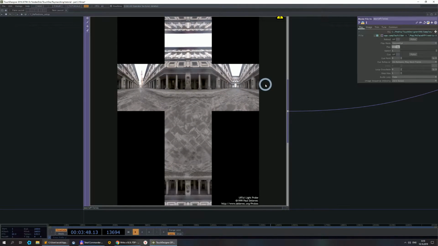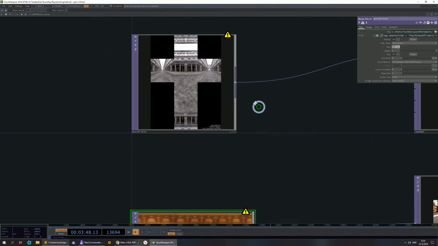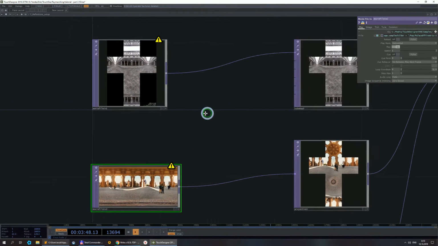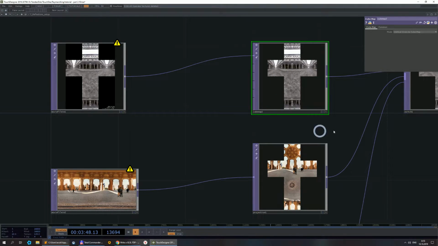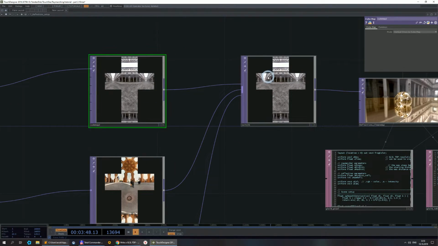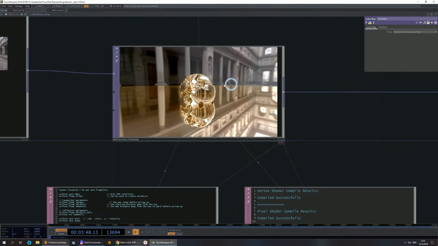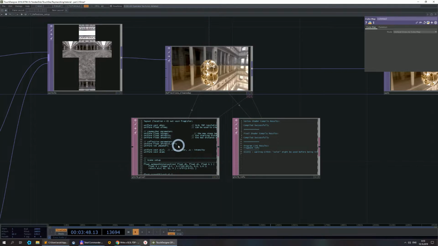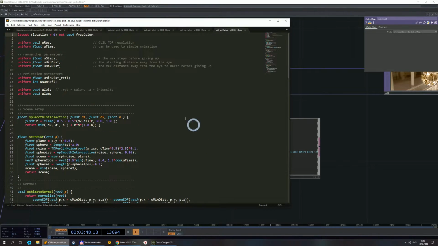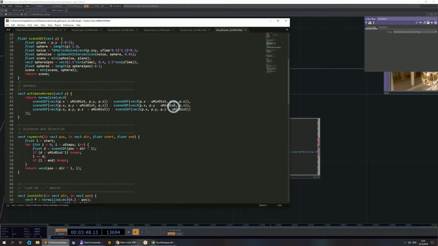It's kind of easy to find. And if you find it, you just feed it into the cube map TOP, and then you feed it into our GLSL.